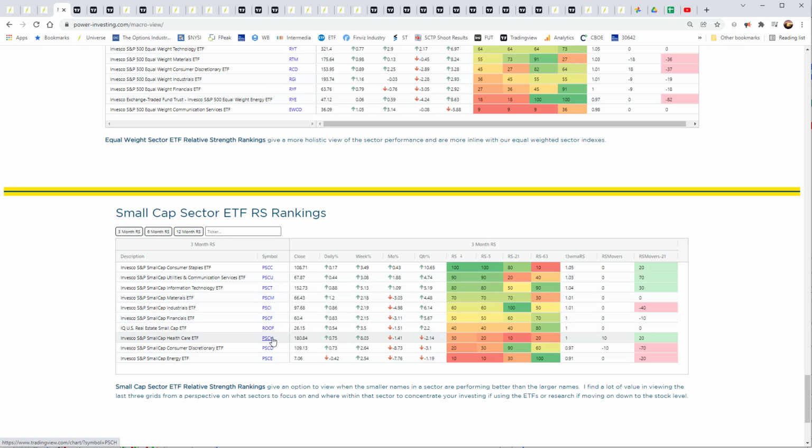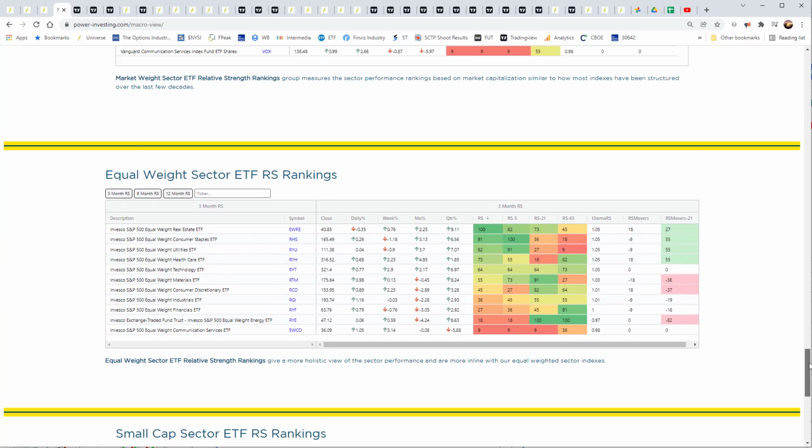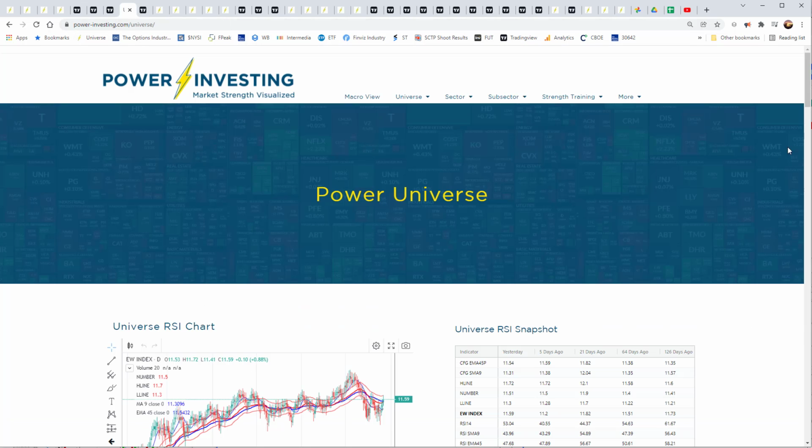And then in large caps or small caps, healthcare is still down towards the bottom. We're back up here in the large cap, and in the equal weights it's much more to the middle and the high. So in healthcare, it's the large caps, or equal weight mid and large caps, that have been starting to move at the moment.